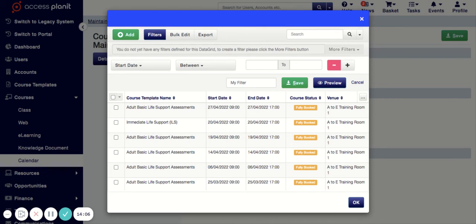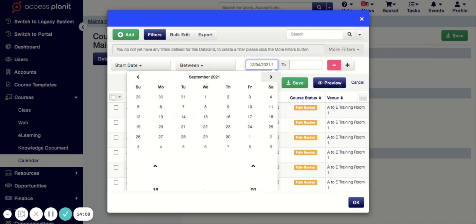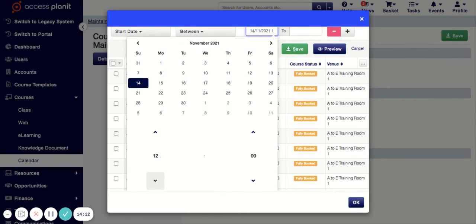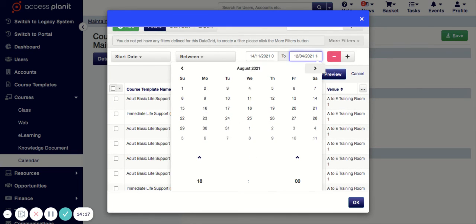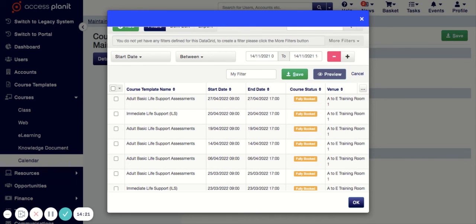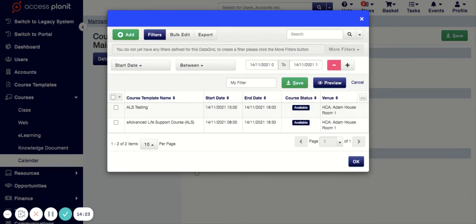So I was on the 14th of November, and let's say one of those courses that was already in there, I want to attach it to this. So I'm just going to pull through basically everything that's happening on the 14th. So I can now tie it into there.